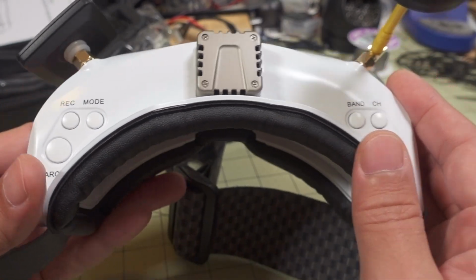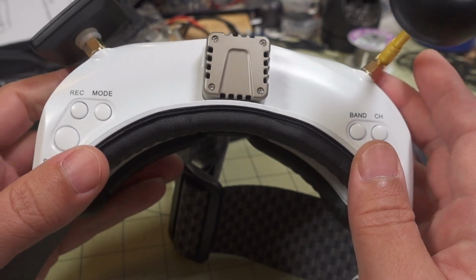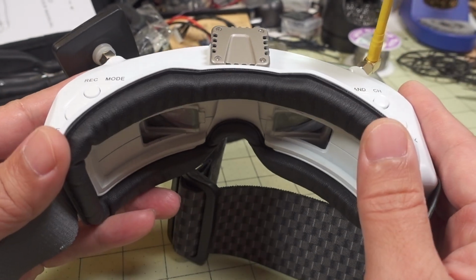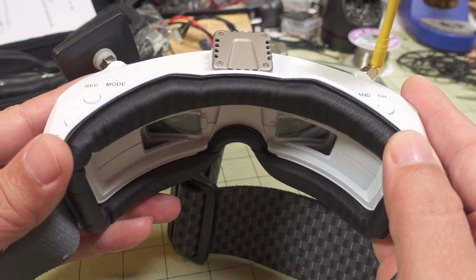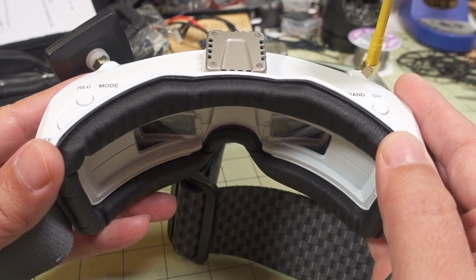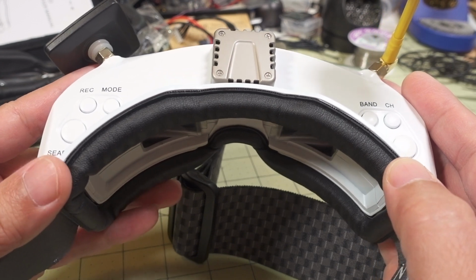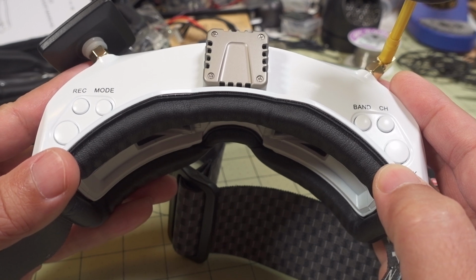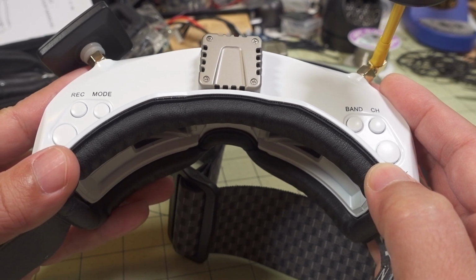But it does have that new technology where it's merging the two images coming from each receiver into a better image. So for some people, they actually like that. For some people, it doesn't work out so well. It depends on the camera you're using and the video transmitter. In some instances, with certain combinations, you get the rolling shutter, rolling video. Basically, it's really bad video. And in which case, steady view receiver isn't going to work for you.